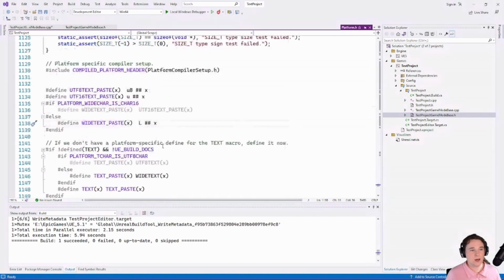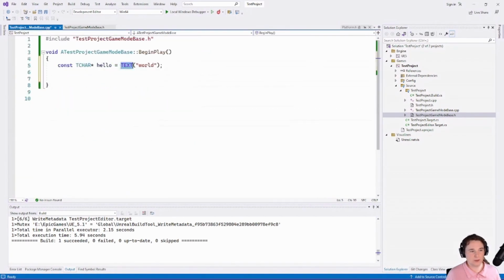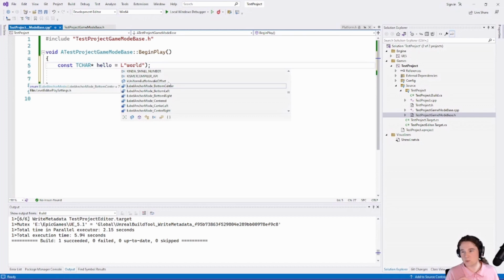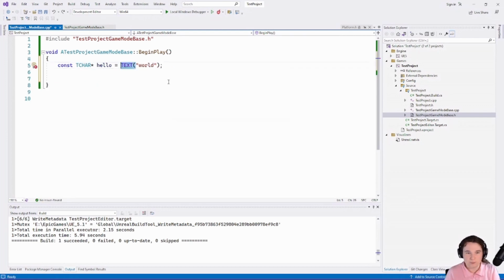And the reason that we use this macro is so that if you want to change how all the static strings are encoded inside the game, you can just do that at the compiler level by changing the defines, right? You don't have to go and find every single place in the engine and every single place in your game where you put this L constant and then change it to whatever you want. The macro does it for you.